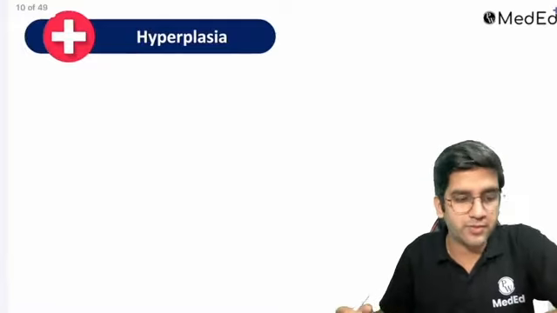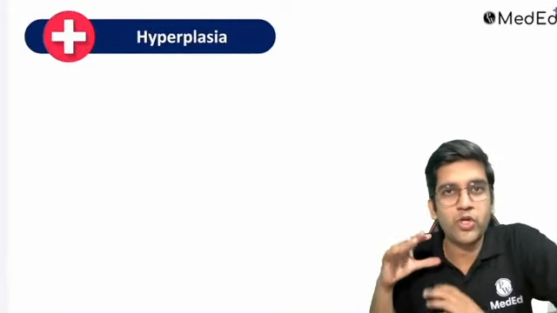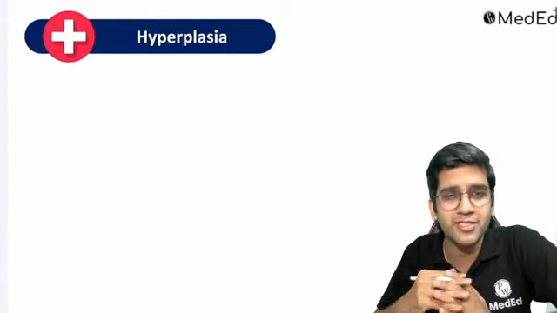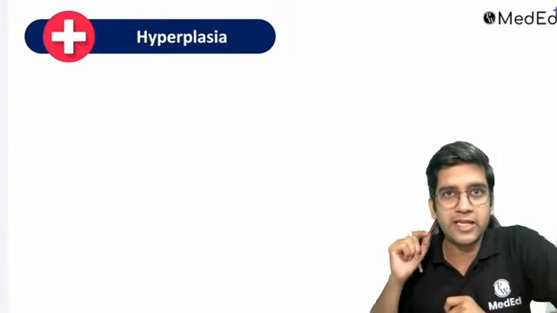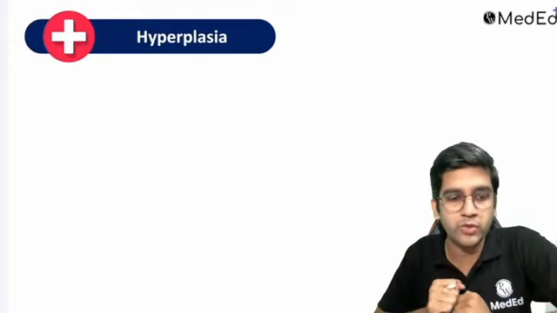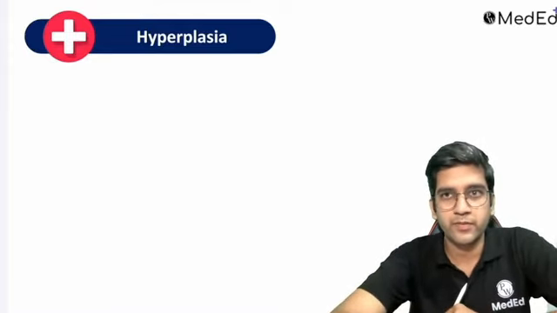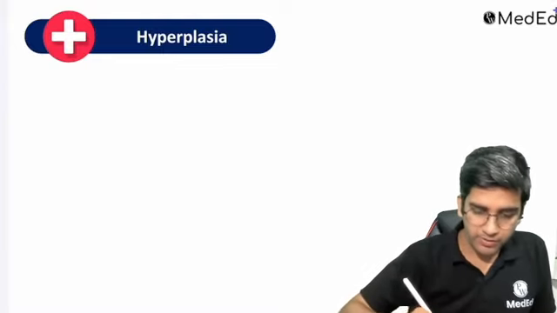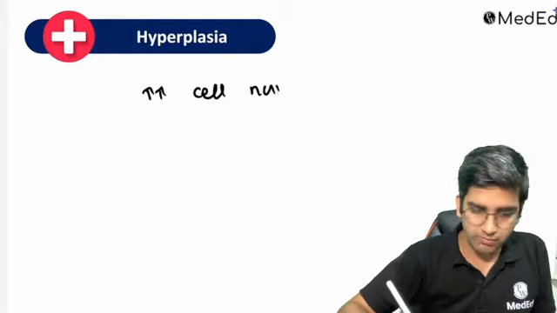So first is hyperplasia. Guys, do comment, what do you think about hyperplasia? I'm sure you must have learned it in the first chapter of Robbins at least. Adaptation means increase or decrease in cell number or cell size. When do you call something hyperplastic? Is it an increase in cell number or cell size? Hyperplasia simply means an increase in the cell number.